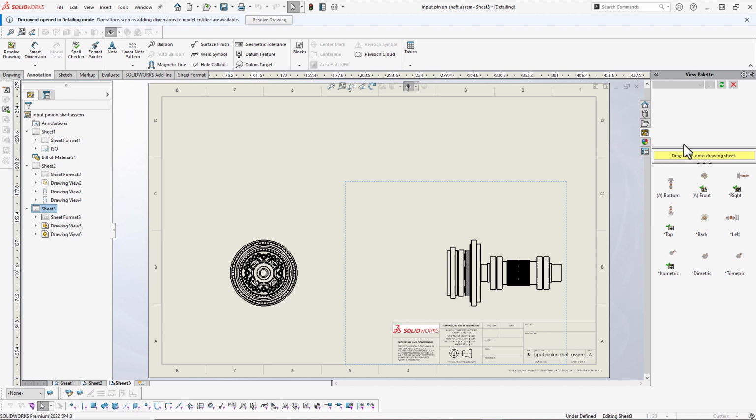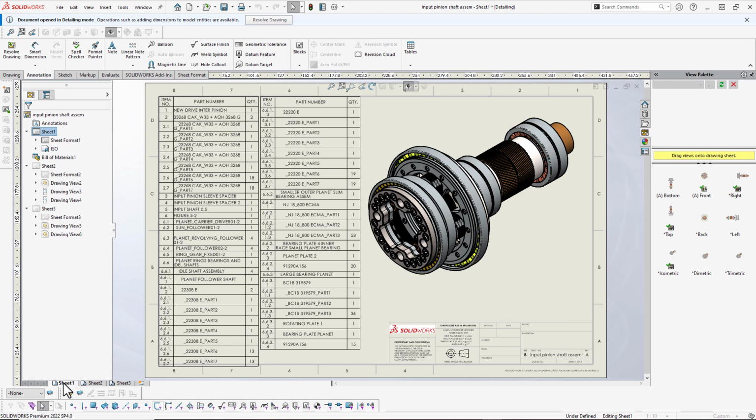Notice I don't have any import annotation options, but for a lot of the commands you would normally do in a drawing, detailing mode is going to work just fine. So I highly recommend using detailing mode when you can. Besides that, I went over a bunch of different system options and document properties that you can use to really speed up your drawing performance.